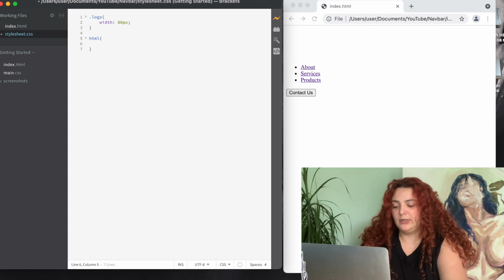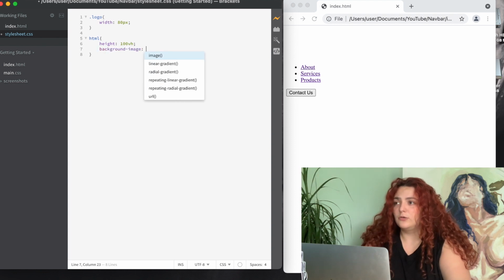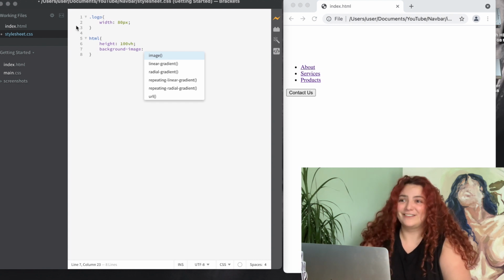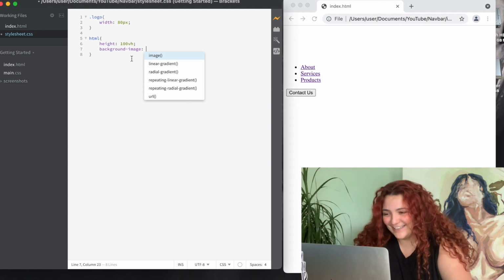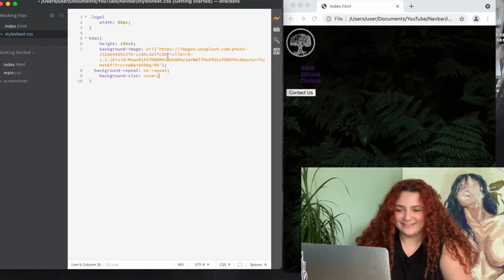So HTML height, let's do 100 VH. Background image, I'm too lazy to type. I already have my link prepared because I do prepare a lot for these tutorials. So I inserted the link.